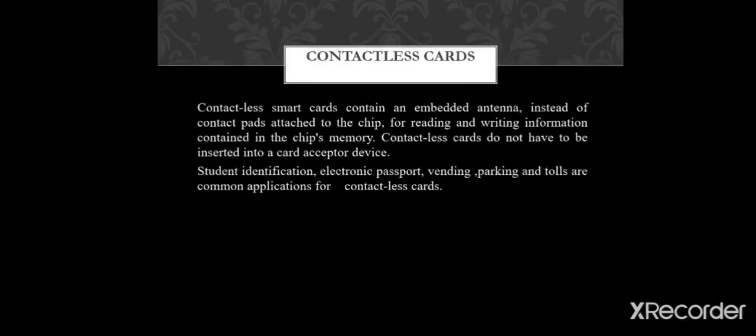Contactless. Contactless smart cards contain an embedded antenna connected to contact pads attached to the chip for reading and writing information contained in chip memory. Contactless cards do not have to be inserted into a reader device. Resident identification, electronic passport, vending, parking, and toll are common applications for contactless cards.